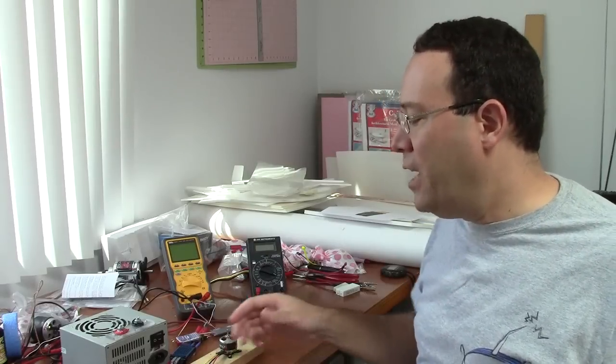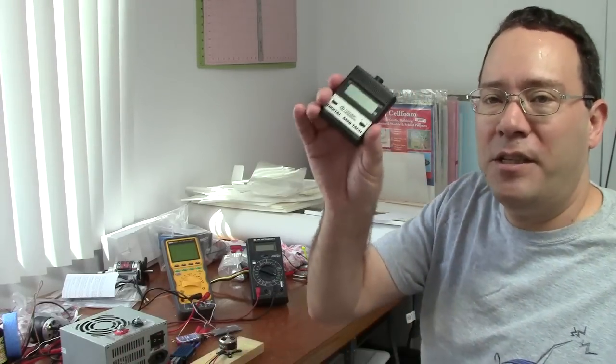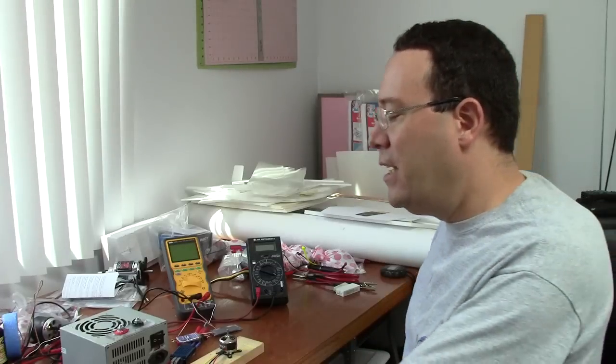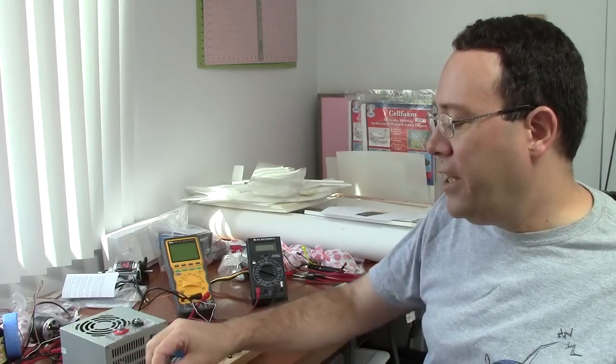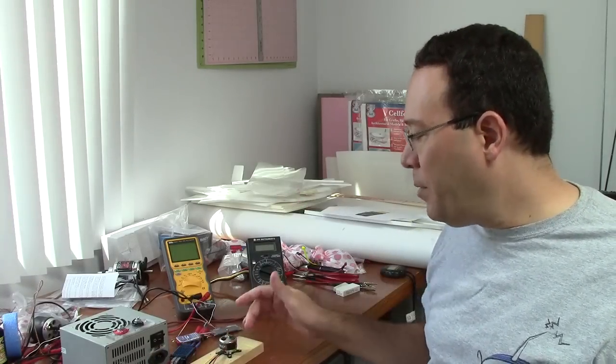It's pretty straightforward, and you can use a regular tachometer, which is also an advantage of the method. You put one propeller, turn it on 100% throttle, and then you measure the voltage, the current, and the rpm. Then you put on the other one and same thing: voltage, current, and rpm.